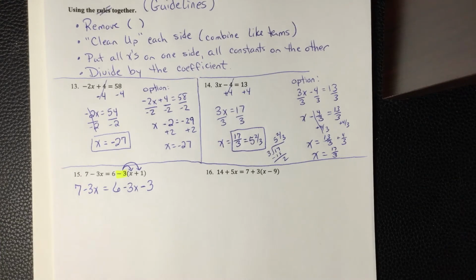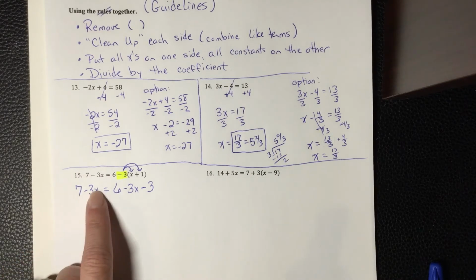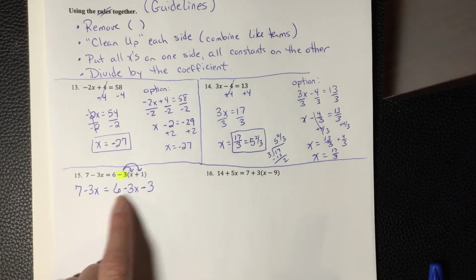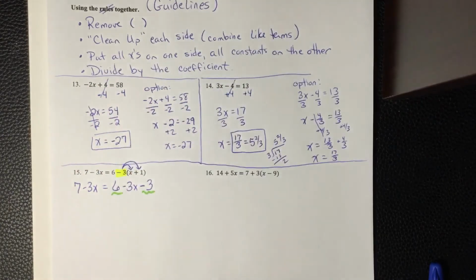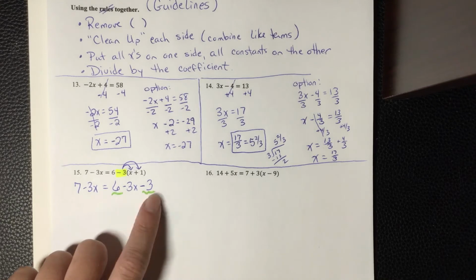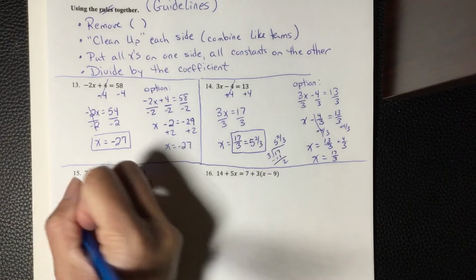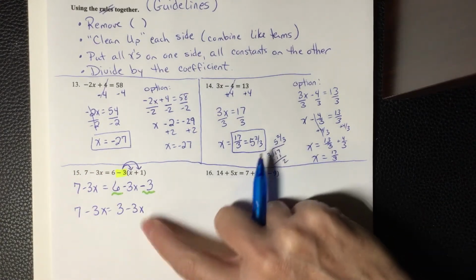All right, so I got rid of my parentheses. So here's the cleanup step. If you take a look at the left side, I've got a constant and I've got a term with x, so those can't be put together. But on the right side, I have 2 constants. So I have a 6 minus 3, and I can certainly put those together. Now, because they're on the same side, I'm not using my addition principle. I'm just saying 6 minus 3 is going to be 3. So I'm combining or cleaning up just that one side. Okay, so these two are equivalent to each other.